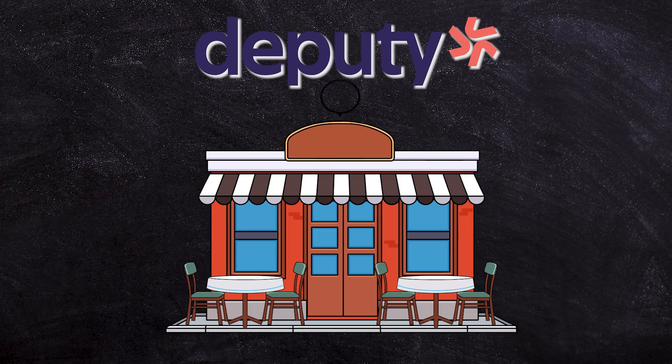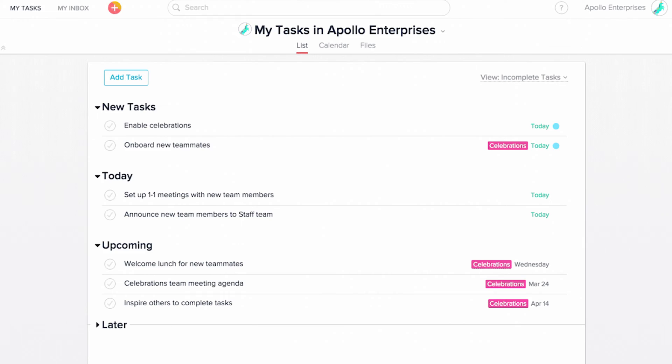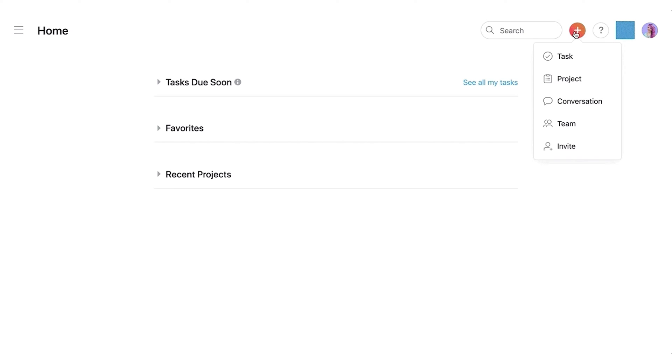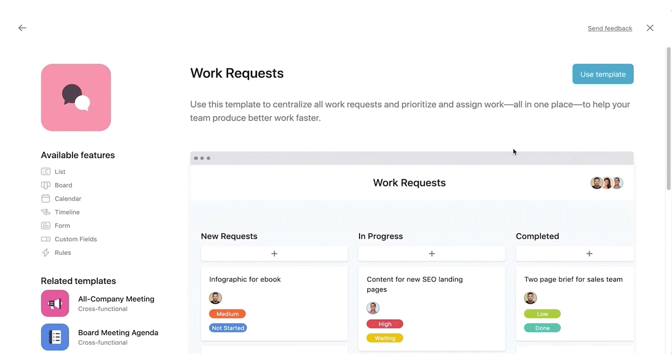If you're a restaurant, you probably have Deputy for rostering. If you're an e-commerce business, you're probably running on Shopify. Most businesses are going to use something else. We use Asana for most of our workflows because we're a consulting business, and we use that to manage our projects. You're going to have the foundation layer of Google, which is all your basic tools, and then other specialized tools that live outside and above Google Workspace as well.